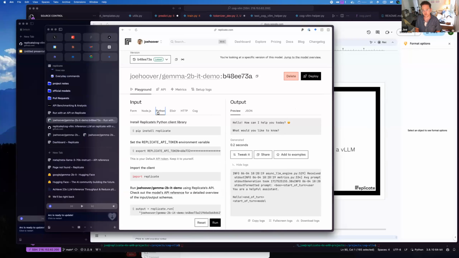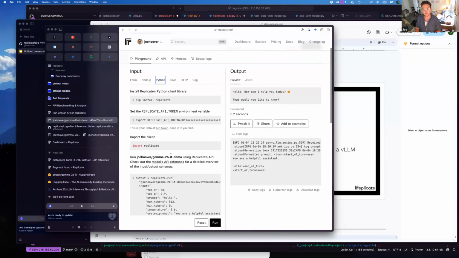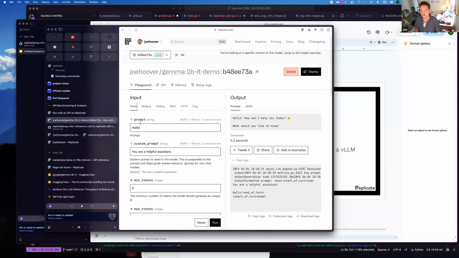And as I showed you before, there's support for different clients. So if you have a Python client and you want to use this model, you have an example here of how to do that. So what we did was we took just Gemma 2B instruct from HuggingFace, and we're now running it with vLLM on Replicate. Where we're going is you can do this with SGLang or TRT-LLM or any of the other frameworks out there and get the affordances from those frameworks.